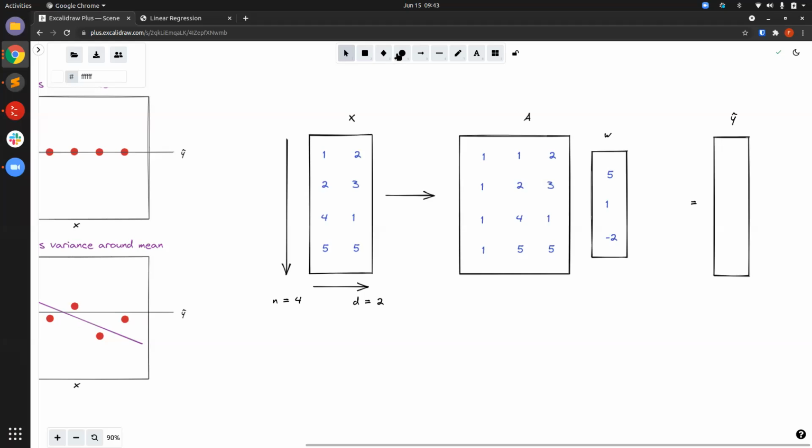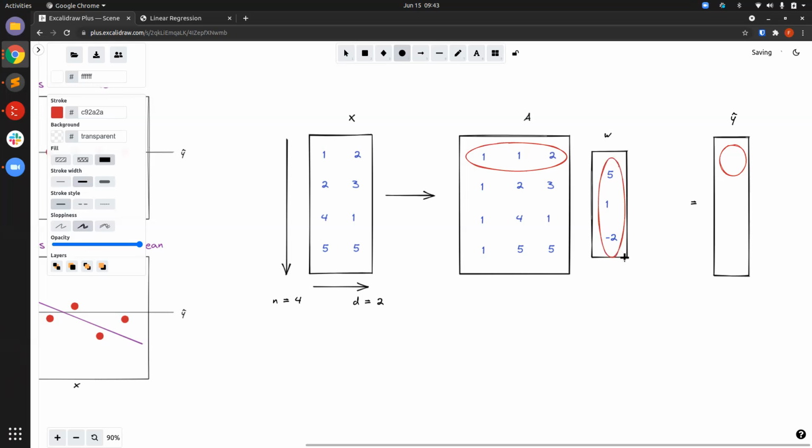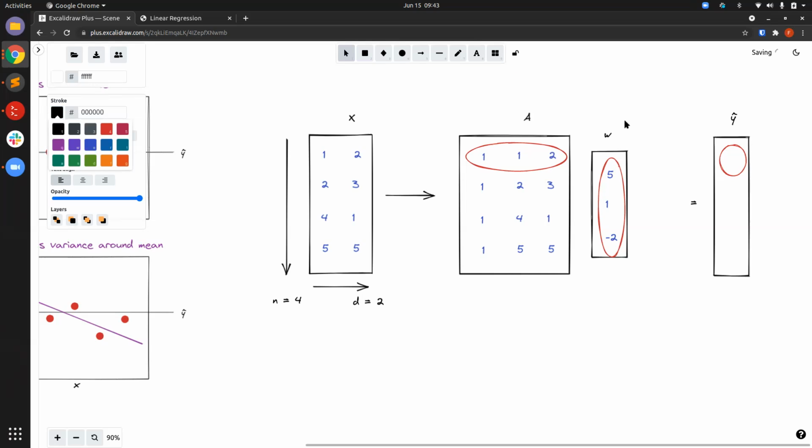Okay. Let's go ahead and try and compute the first element in my predicted output. So the first value here. So I want to predict what is the output of this model for the first sample, given these weights. Okay. What do I need to do? So I'm going to do a whole bunch of multiplications and additions. How many multiplications and how many additions do I need to do here? So I think I'm going to need 3 of each.